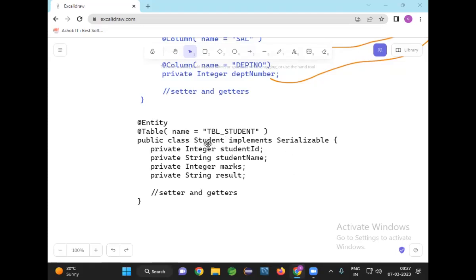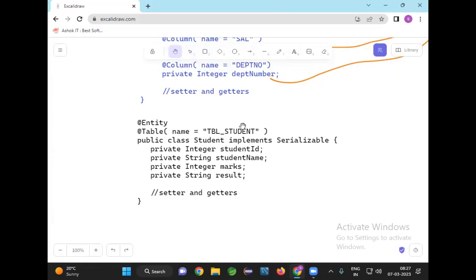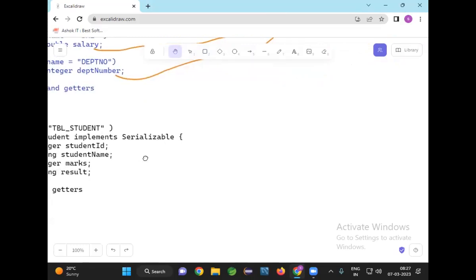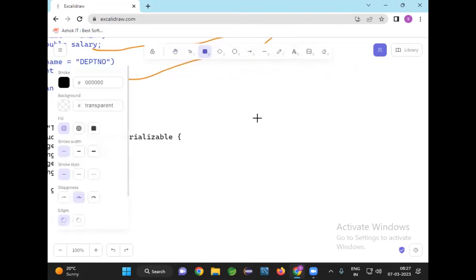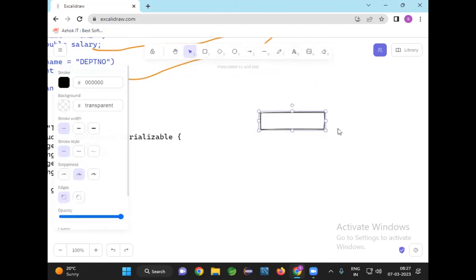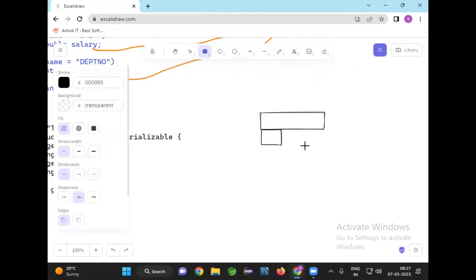My class name here is Student, and these are the variables. First, I would like to map it with the table. Let me show you the table first. I have a table here. My table name is TBL_student, and it has the columns SID, S name and marks.